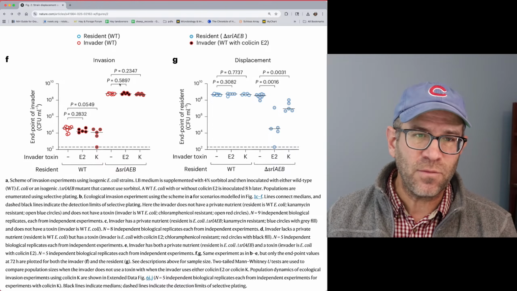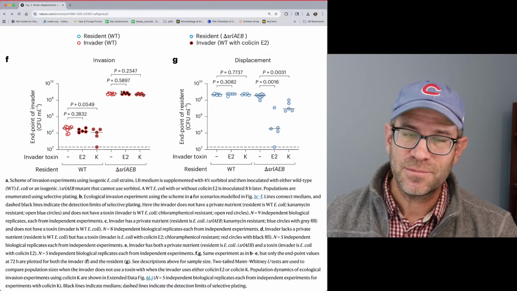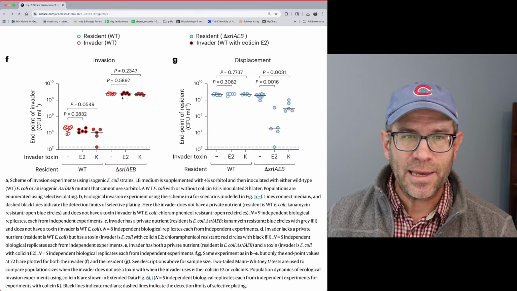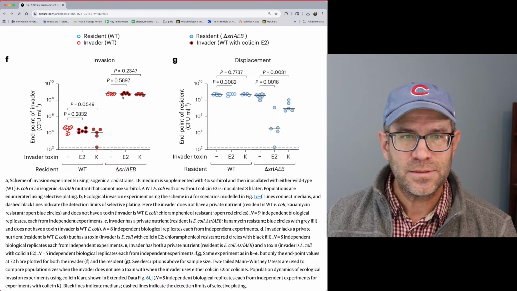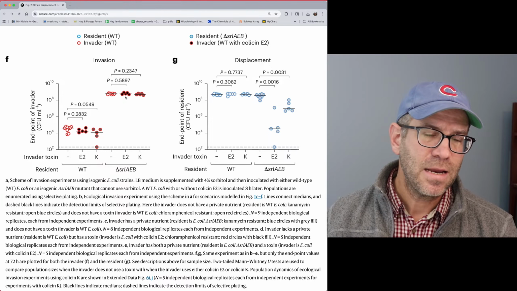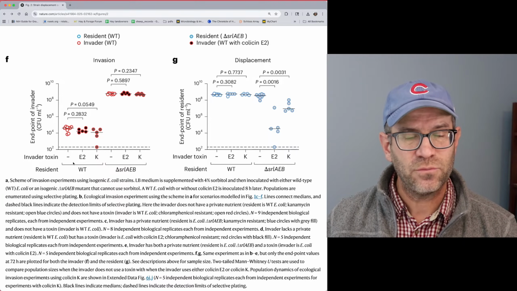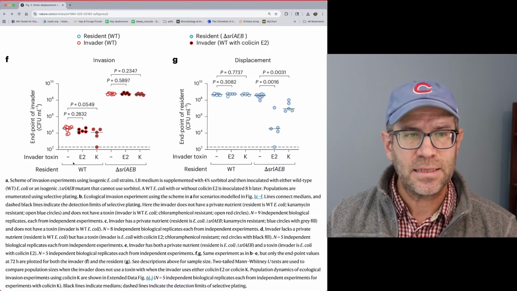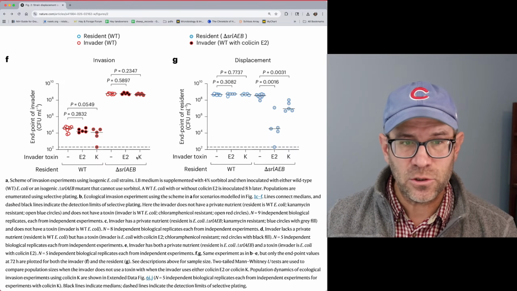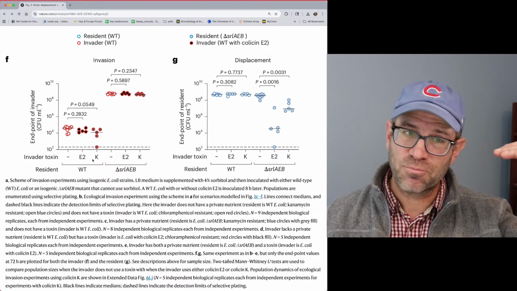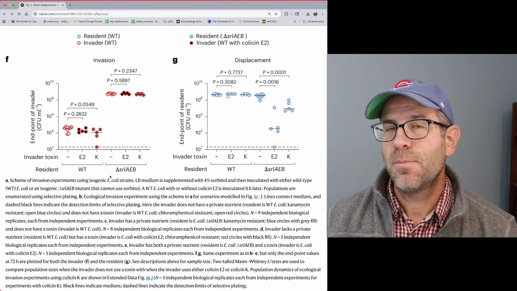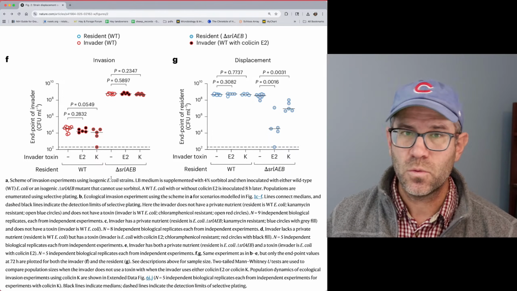And so this p-value of 0.5897, let's just call it 0.59, brackets this cloud of points and this cloud of points, right? And then there's also brackets at the bottom, right? And so they then have 2 layers to the x-axis. So they have the invader toxin on the, I guess, the primary, and then the secondary being the resident or a mutant, okay?